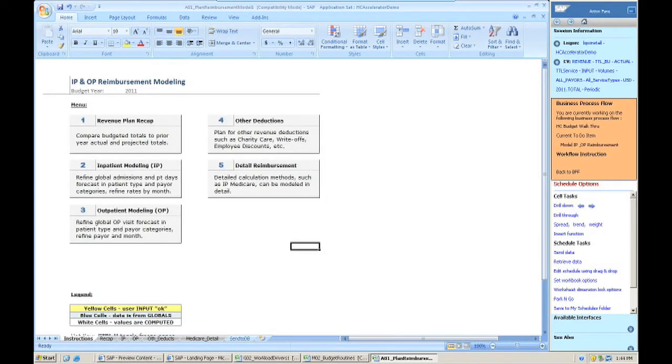So some of the key considerations when you're doing this reimbursement modeling is that budgeting for net revenue is often a process disconnected from the volume and department level planning. So we want to be able to say, if it's disconnected, how can I bring it back together? And then unlike the department level planning, reimbursement modeling is typically done at the hospital level by financial class or payer, whether it's Blue Cross, Medicare, et cetera, and not necessarily by department.